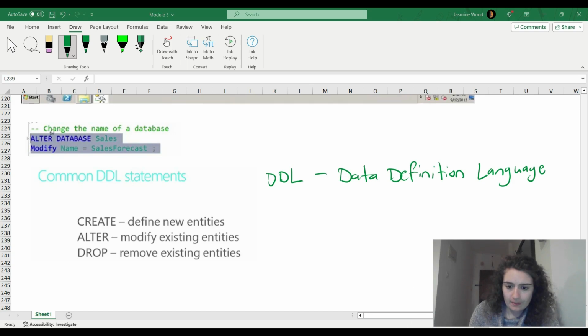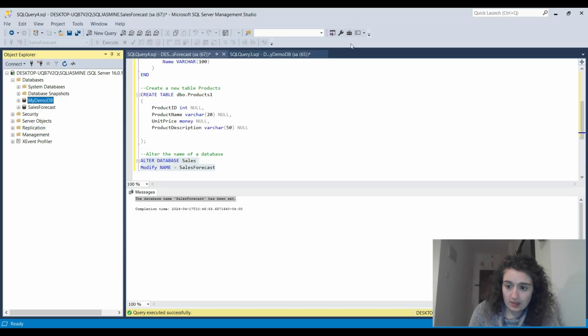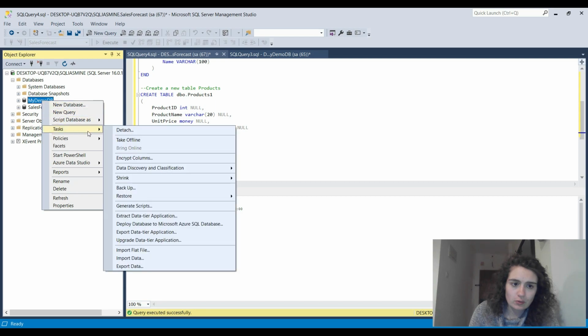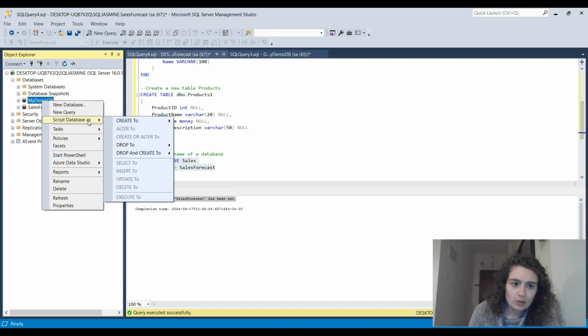Essentially, you can take your existing database that was already created, and on your object viewer, you can right click and go to script database as drop and create to a new query editor window.